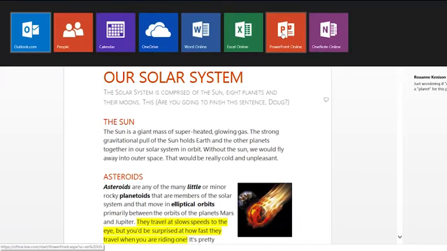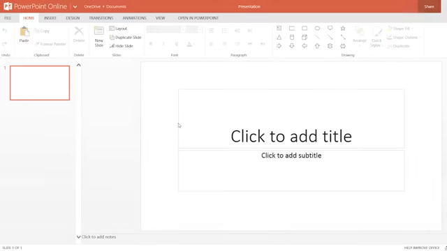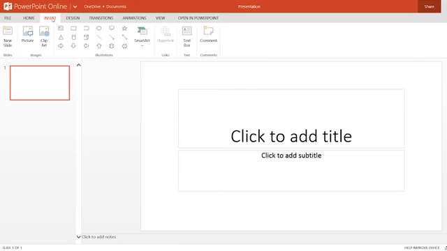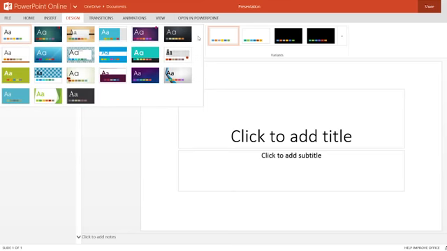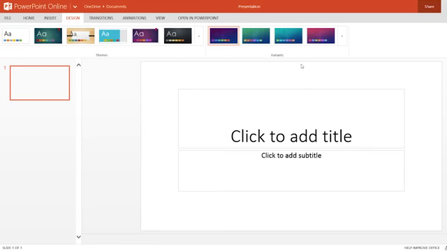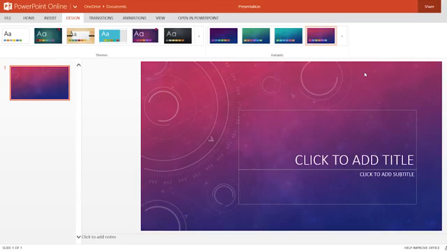So let me show you one more thing. I'm going to open up PowerPoint. Again, I get this Let's Get Started. I'm going to just use a blank presentation this time. And again, many of the things that you see in PowerPoint you'll find here with PowerPoint Online. I get the menu, I can work with shapes, I can insert pictures. There's a whole design area, and it looks like about 20 or so themes I could pick. Let's go with Celestial. And there's even colors I can change if I want to. So if I don't like this dark blue theme, I can go into a variant that gives a little more red into it. And I can design right away.